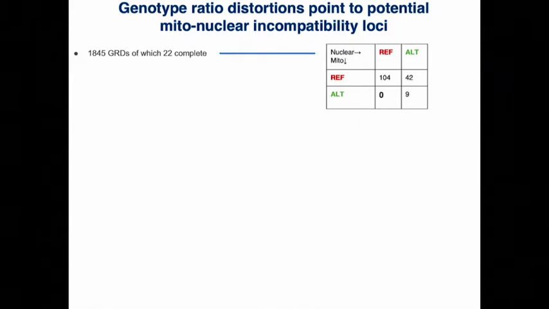For example, in this case here, you have the nuclear reference and then the mitochondrial reference. And here you can see that if you have the mitochondrial alternative allele, then you have zero occurrences, or the frequency is zero, which means that this genotype ratio distortion is complete. So this, of course, defies any kind of statistic here. It means that there's a severe bias against having this particular allelic combination in the DGRP.